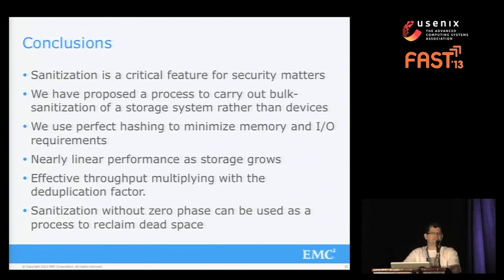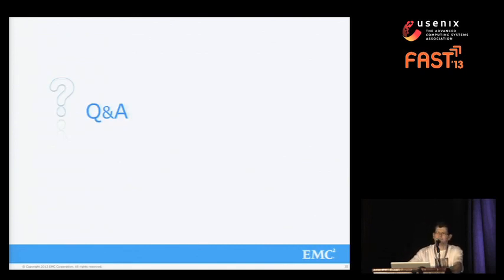One thing you can think of is that you can think of this process as a garbage collector for the deduplicated storage system. Although it's not optimized for that, because in sanitization, if a block or container has a single dead segment in it, you have to copy it into a new block and sanitize the block that you're freeing. So it's just one thing that I want to point out. If you want to use it as a garbage collector, you need to be more careful. So with that, I'll open for questions. Thank you.